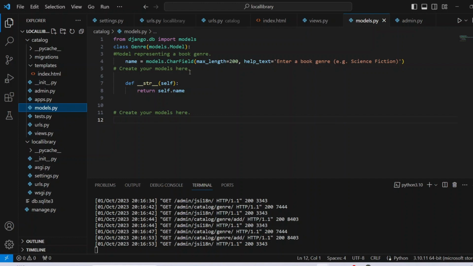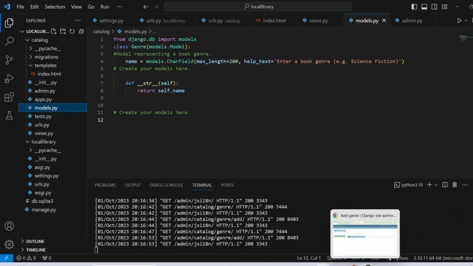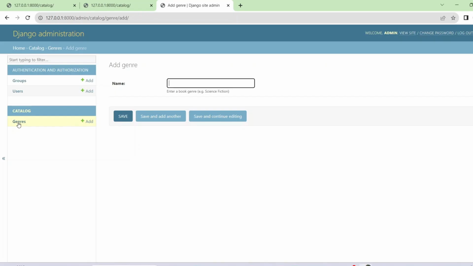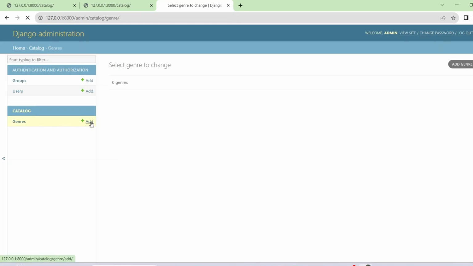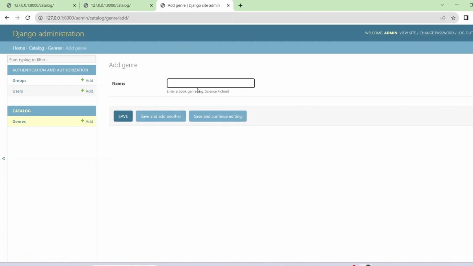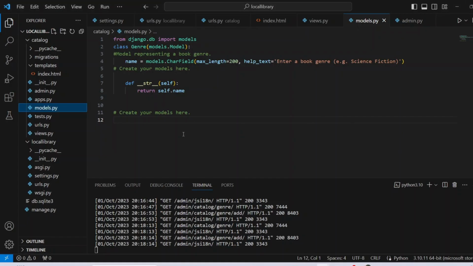This line is being shown on the admin panel: if we click on genre and add something, we get this text box in which we can add different names of the genre content, and we are getting this using the models.py that we created, this particular model here.